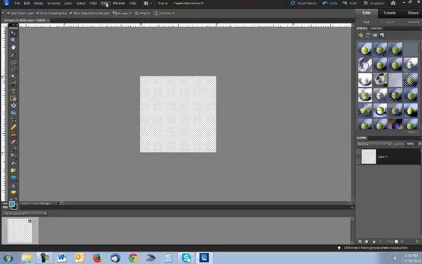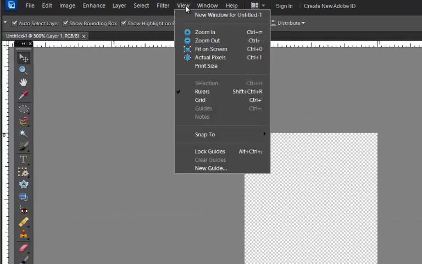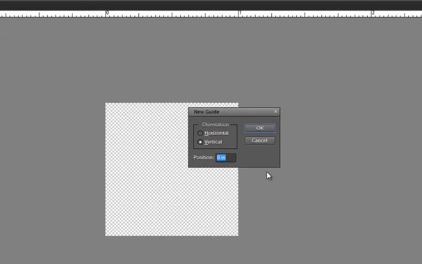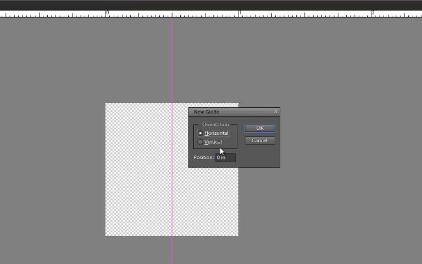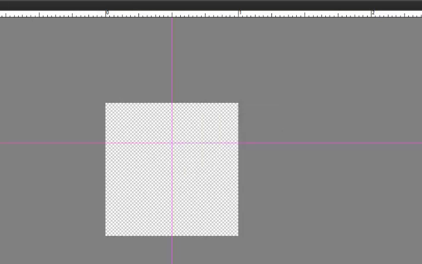The very first thing we need to do is make a couple of guides so that our pattern will be nice and symmetrical. Go ahead and go up to View, select New Guide, and the first guide we're going to make is going to be right in the middle at 50 pixels, and it's going to be a vertical guide. Click OK. The second guide we need is going to be about a third of the way down. It's going to be horizontal at 30 pixels. This is going to mark where the top or the point of our chevron sits.